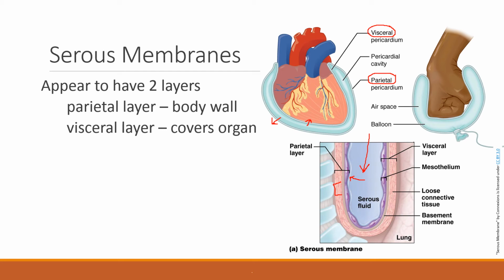Now in this diagram that you see here, the serous membrane is called the pericardium. So that's why you have the parietal pericardium and the visceral pericardium. But if we were in another part of the body, like around the lungs, it would be called the pleurae. So you'd have the visceral layer of the pleura and the parietal layer of the pleura. So just be aware of that. The parietal layer lines the body cavities and the body walls and other organs, but the visceral layer covers the organs. And I tend to remember that because the viscera are the organs, so the visceral layer covers the organs.